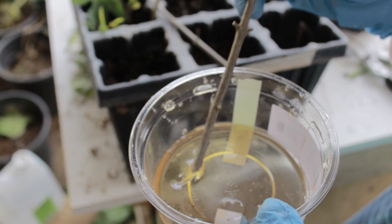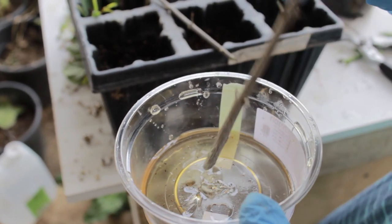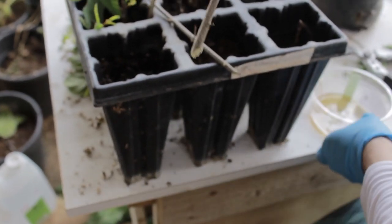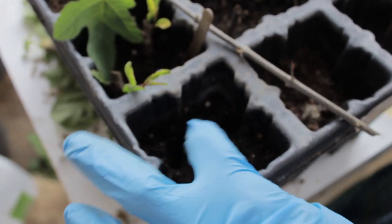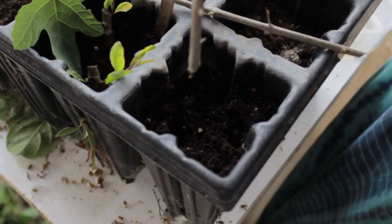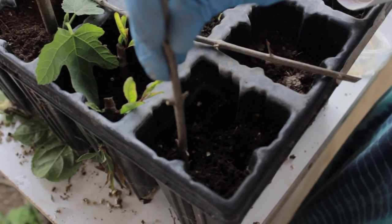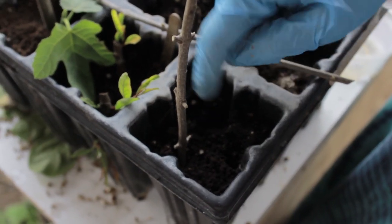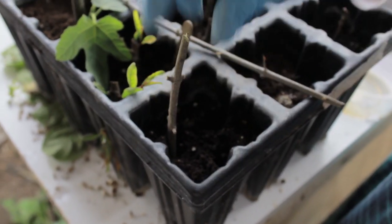So I would just dip the end in the honey, and this way I already have potting soil here, and in the potting soil I have three holes right there pre-made, so I can nicely, very slowly, put it in so the honey stays on the end here. Just put it in. We have two knots inside. And one, I'm just going to push it in a little bit more here.